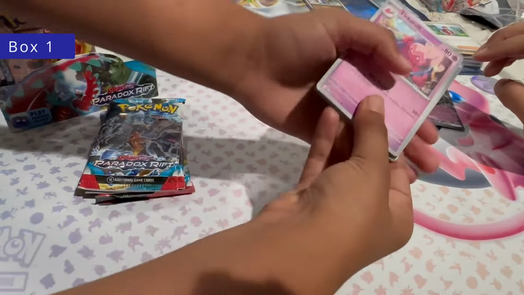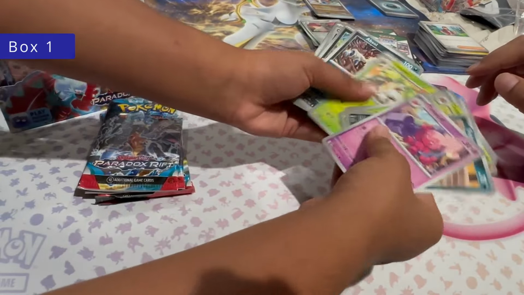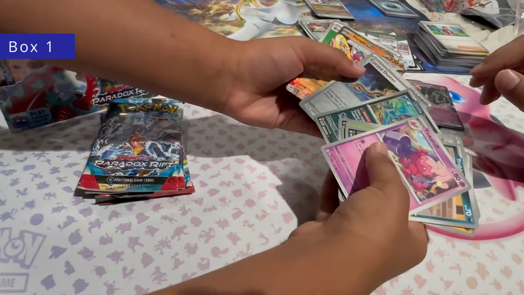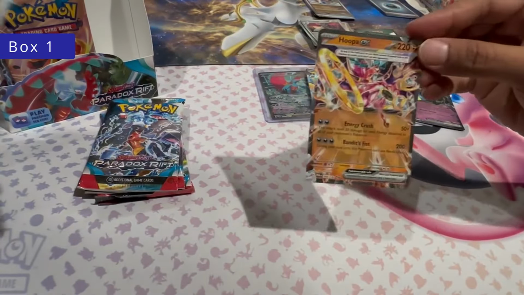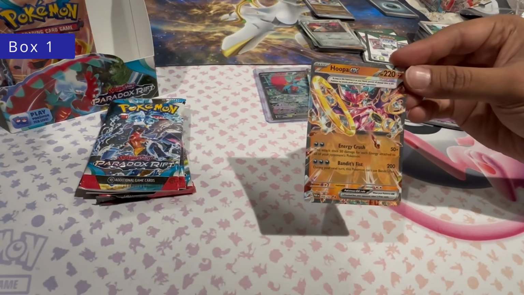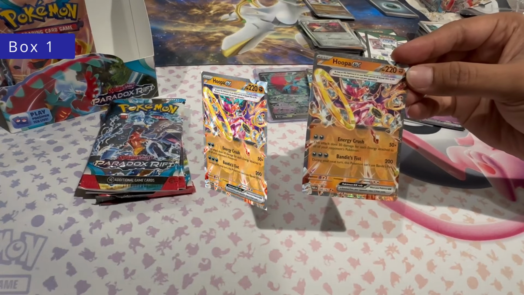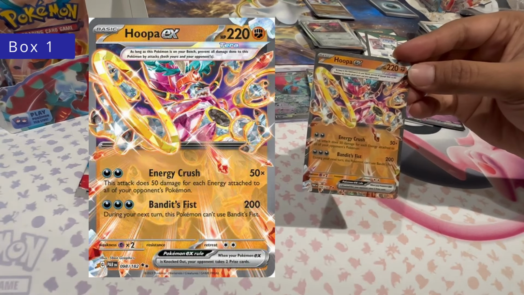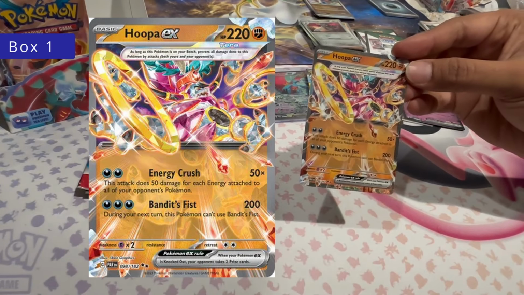Then Tinkatink, Rootling, Crystalster, ooh, another ex, Hoopa ex. Nice. I think we got this before. Yeah, I believe we have. Okay, Terastal, Fighting type, takes Dark Energy, 50 damage for each energy attached to all of your opponent's Pokemon, Energy Crush. Same attack as Magnezone ex, if I believe correctly. Yeah, I believe it's Magnezone.